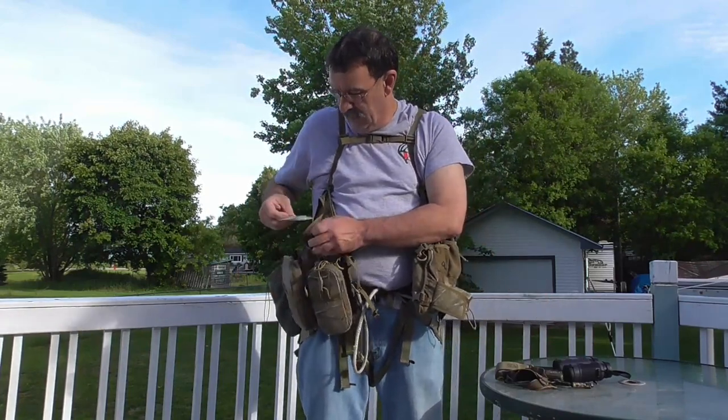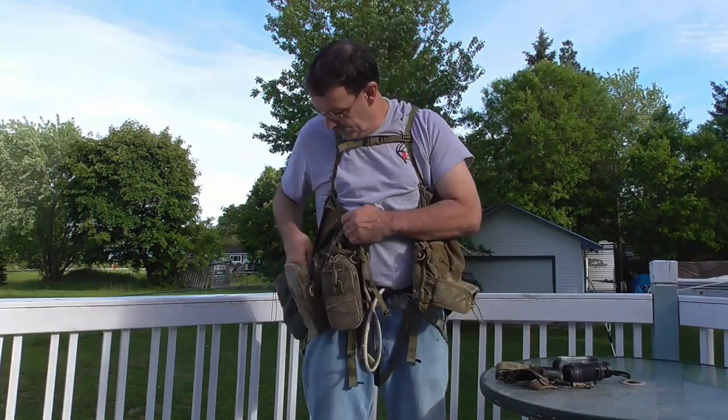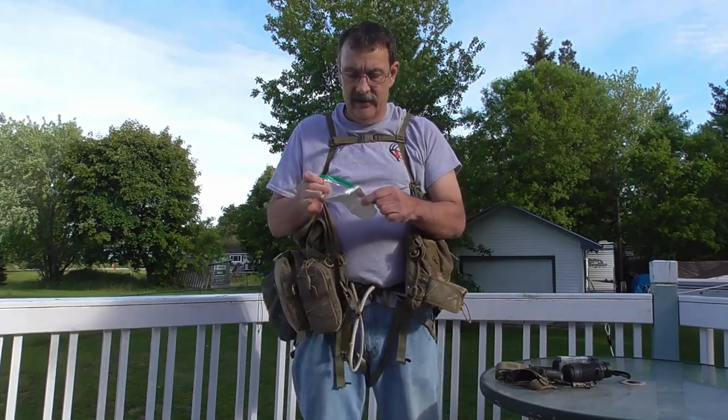Also in this pocket, I've got some anti-fog cloth for the binoculars — I also use it for rifle hunting, but it's a small package and it's better to have it with me than forget it. I've also got a zip lock bag with a few sheets of paper towel. You never know when things might get wet or when you might have a use for paper towel out in the woods.